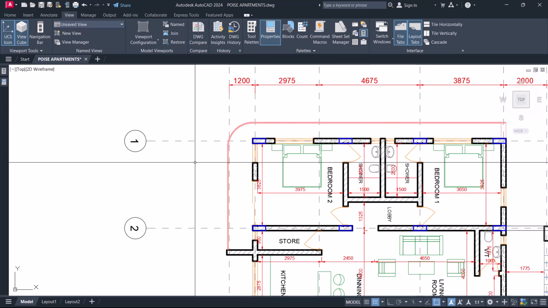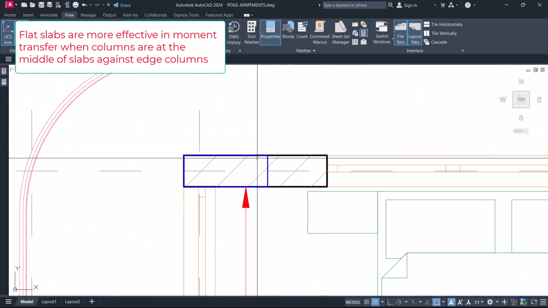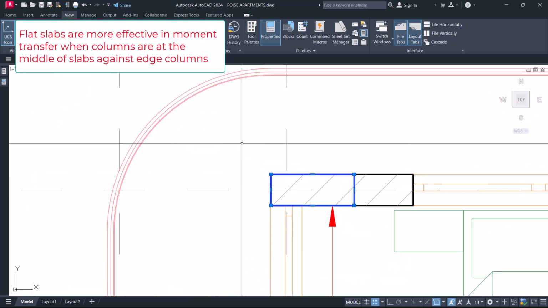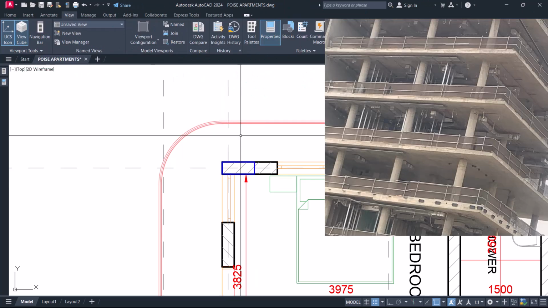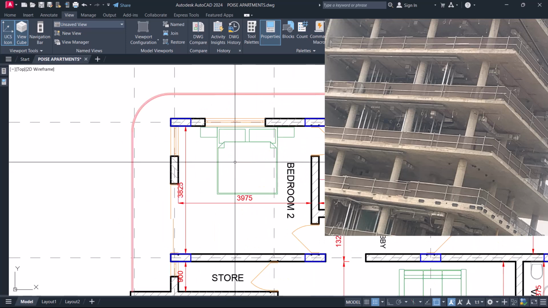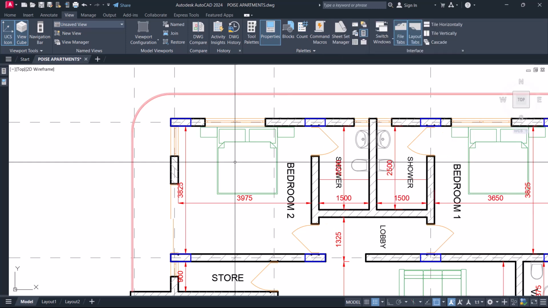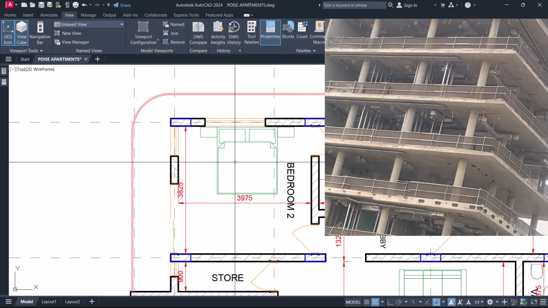When you are designing with a flat slab, it is always advantageous to have slabs surrounding your columns, because of the moment transfer principles. Remember that designing with a flat slab, you do not need beams. There are no beams holding your slabs. In the conventional way, if you are designing with a solid slab, the slab load is transferred from the slab onto the beams, then the beams transfer to the columns, while the columns find their way down to the foundation. But in this case, it is coming from the slab directly to these columns.